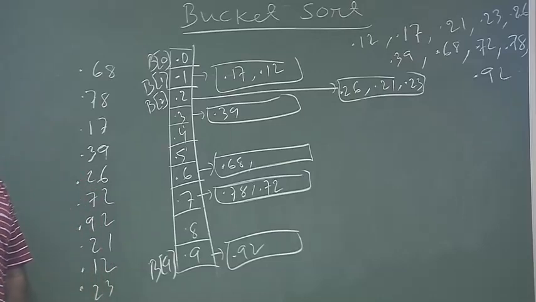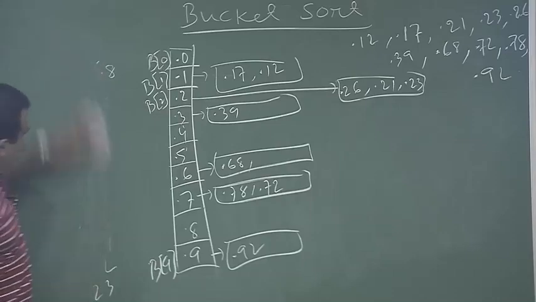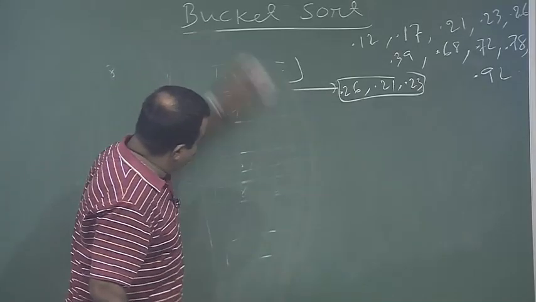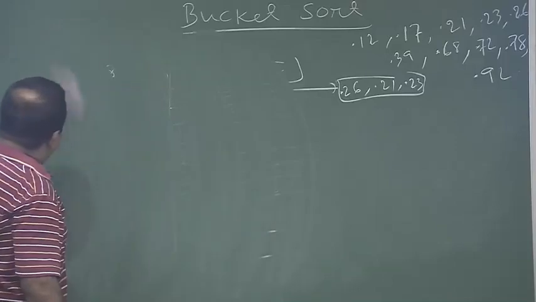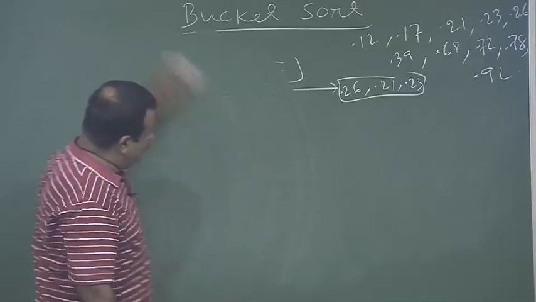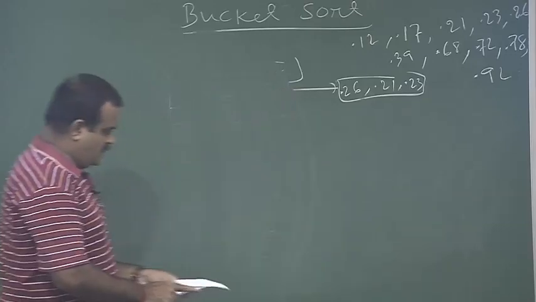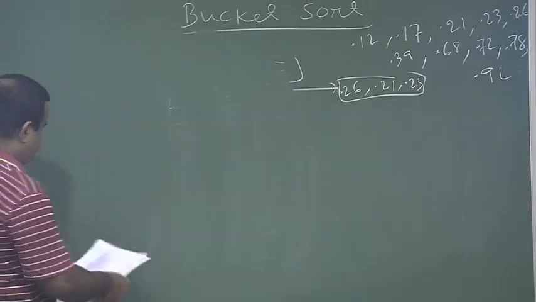We see the element and throw it into the bucket, and then we sort this bucket using the insertion sort. Now, what is the time complexity of this? Here in this case we have buckets 0 to 9, but in general suppose we have n buckets. So, let us write the code for that.